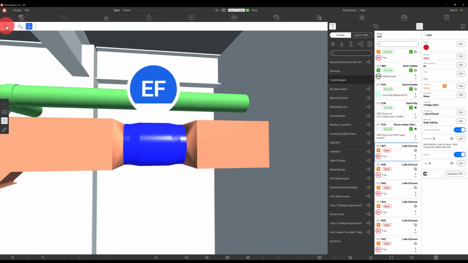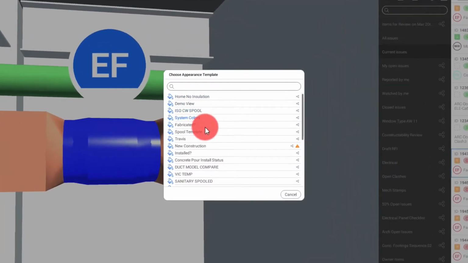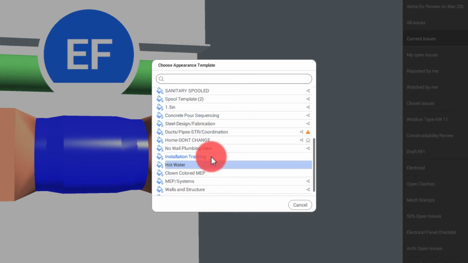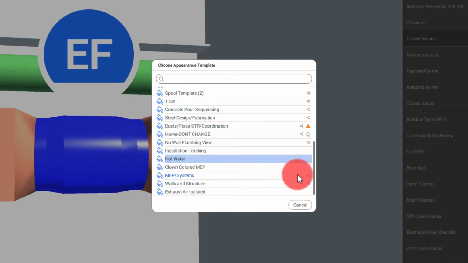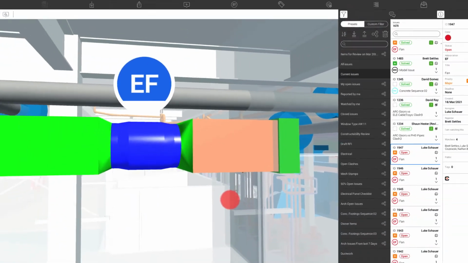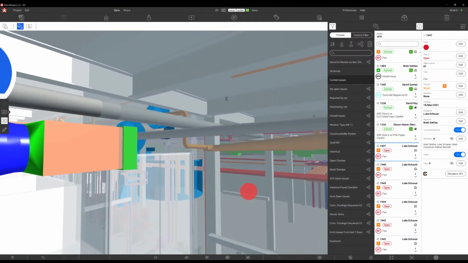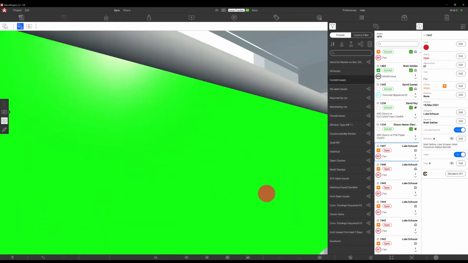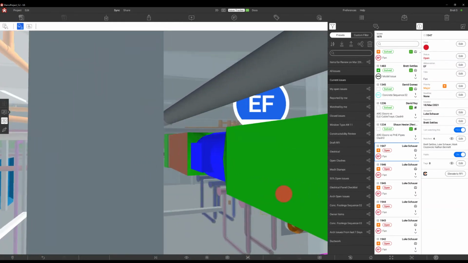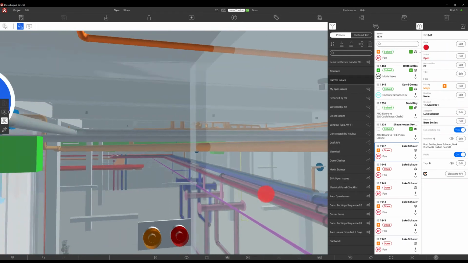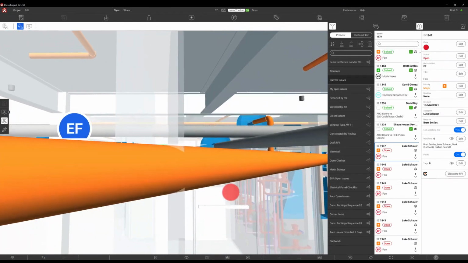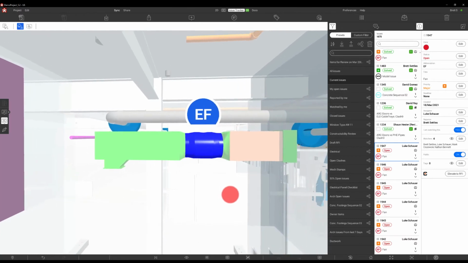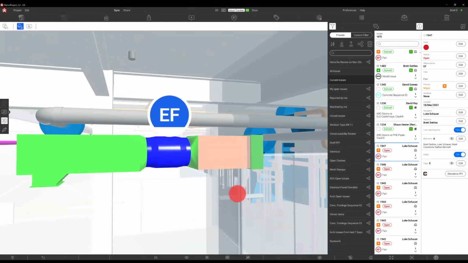We can go up here and simply choose the appearance template that we want. So I'm going to go down and actually choose the MEP systems. And now I can see, okay, well, here's all the MEP systems. It looks like this pipe actually ends right there, or actually goes into that, and then it's capped off. So it's not going through that wall or anything like that. And get a different view on that.